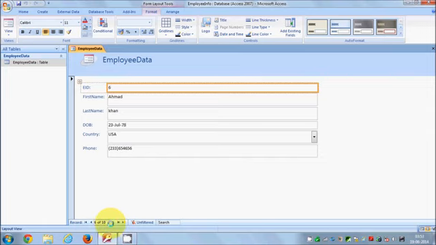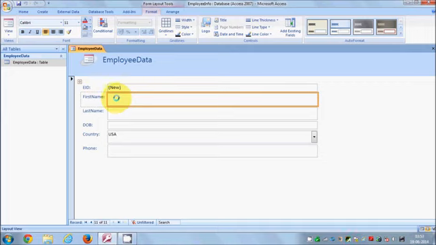And if you want to enter new data, you can just click this small button which says new blank record. So when I click this, I can enter a new record.